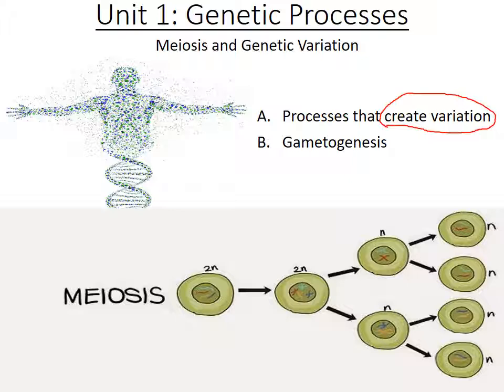We're also going to take a look at the process of gametogenesis, which is the process of creating gametes. As we saw, meiosis does that, but there's a bit of a difference between meiosis in males and in females, and we're going to take a look at what that difference is as well.